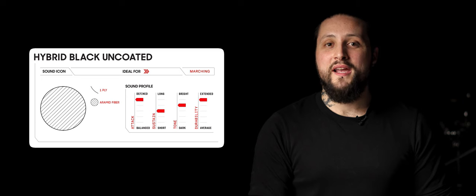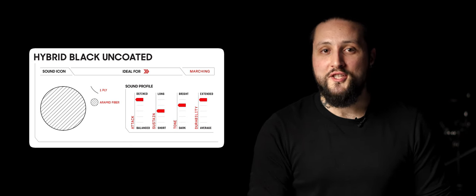Very recently, Evans released the hybrid in black. And as I love this head, I had to have it in black. But surprisingly, when I received it, I discovered that it wasn't just the hybrid coated I know in black, but a very different head in many ways. It is still made of one single 14mm ply of the same aramid fiber, but this time, this hybrid black is uncoated and has a brilliant finish.